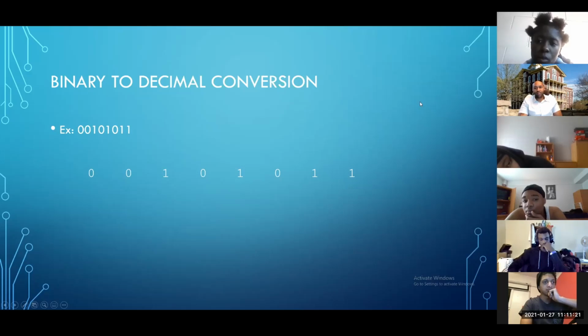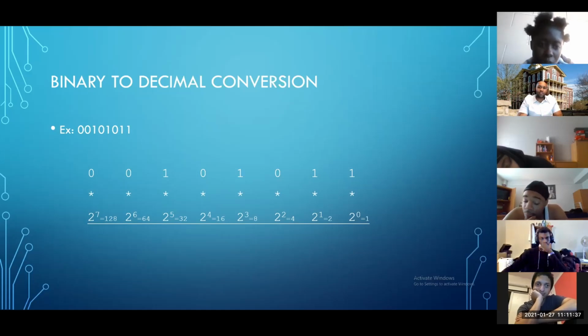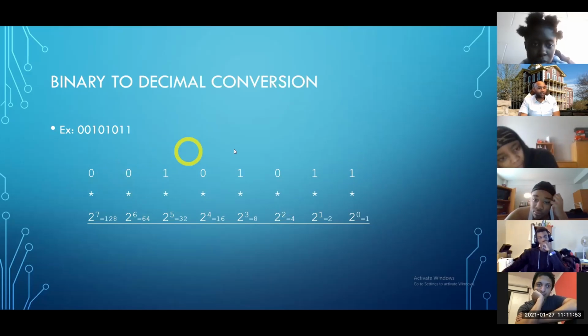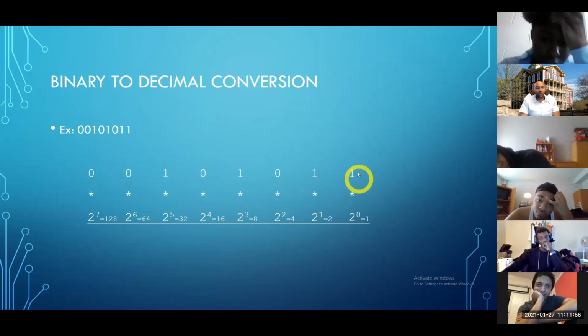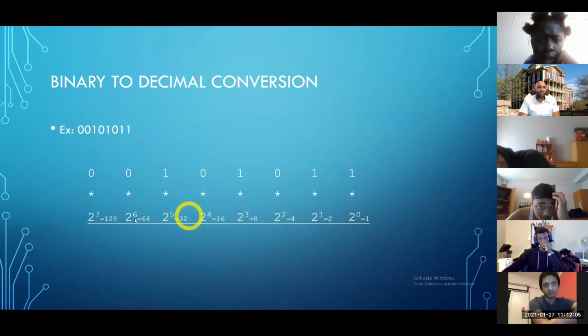So I just wrote it out in bigger text. Basically, in binary, you read from right to left, the right one being the least significant bit. Whenever this right one is a 1, your number will be odd. If this right one is a 0, your final number will be even. And that's because we always start from 2 to the power 0, 2 to the power 1, 2 to the power 2, 3, 4, 5, all the way down.